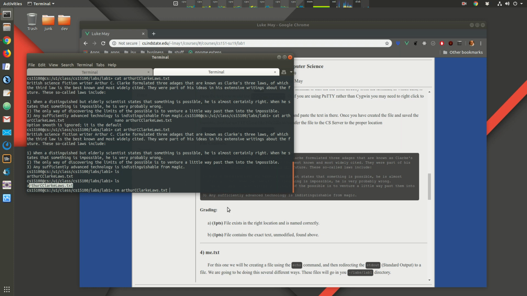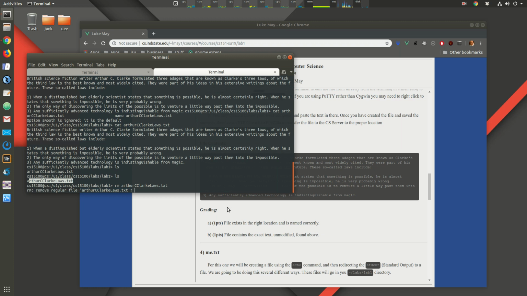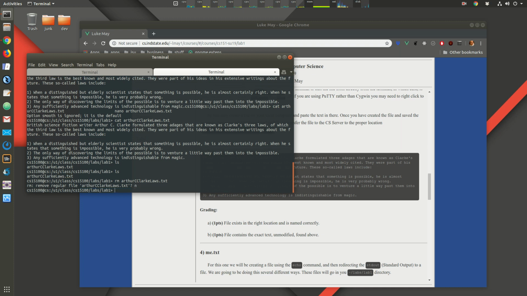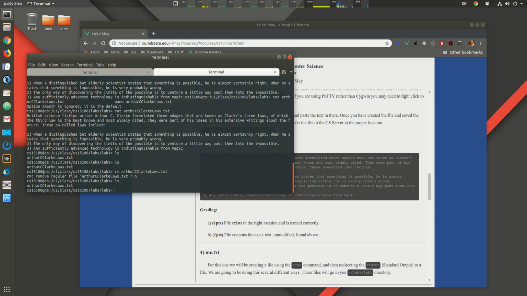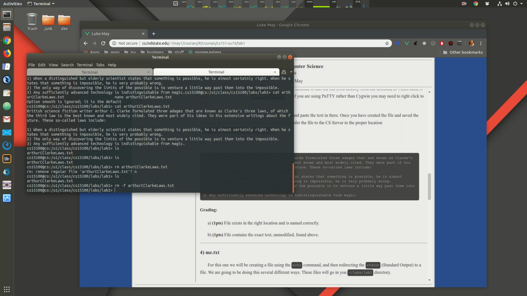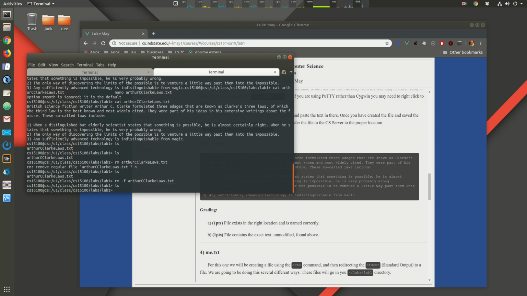Okay, so we're going to remove that. Now you see how it's asking me if I want to remove the file. This is a safety measure, right? So if I say no, it still exists, right? So that's what the -f does. It forces it, so that way it won't ask you. So if I remove it, and now it's not going to ask me, it's just going to go ahead and remove it. So I type ls, I get no output. That means there's nothing in this directory.